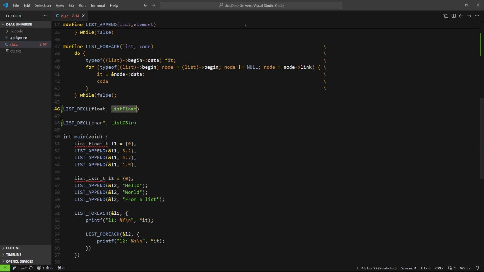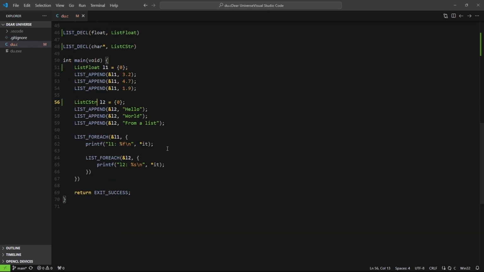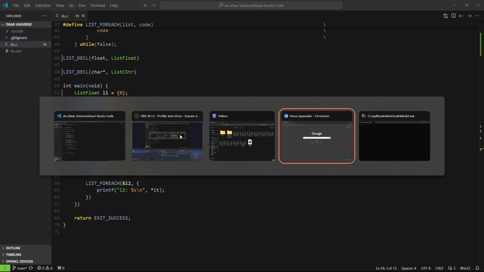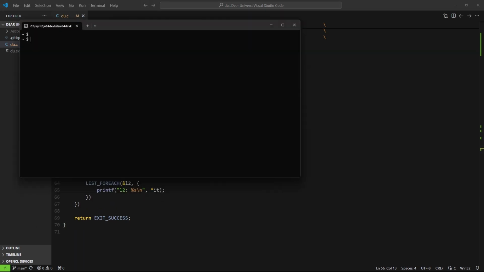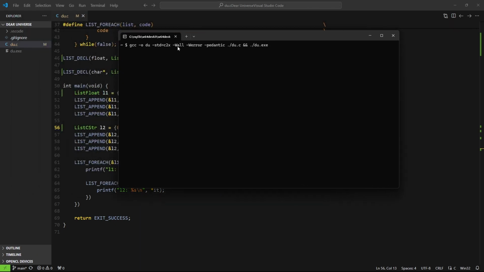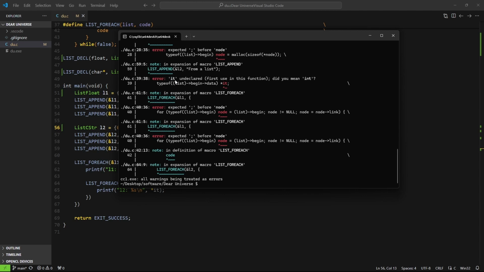I think we can test it by modifying this, and then compile and run our code. I'm going to use the same command we used last time, but with Wall, Werror, and pedantic, so we can be sure we are not doing anything weird.